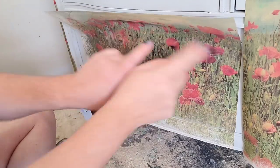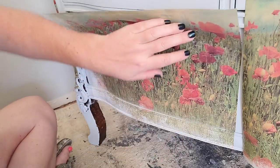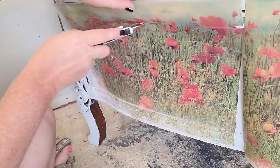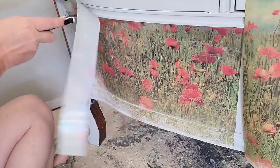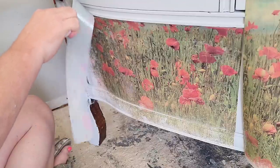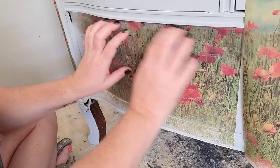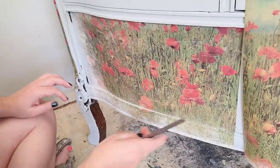I'm going to rub this on, and I know that my next cut is going to be right here at where my drawer stops. I'm going to make a cut in that. I'm just running my razor knife right along the edge of that molding. Whoops. All right, and I've got a nice straight cut there. And I can go ahead and push this up, and now I can start attaching this piece permanently.